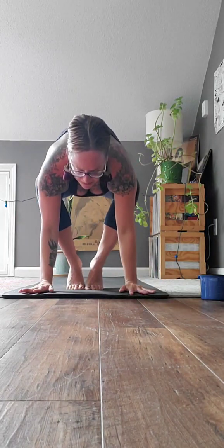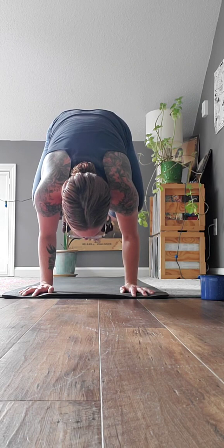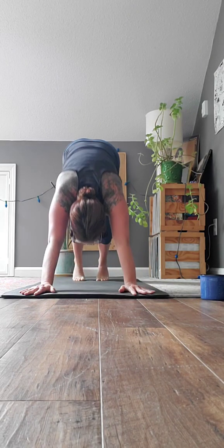Exhale, fold, or maybe you want to plant your hands, put your knees on the backs of your arms. Try your first crow pose of the morning if you want it, and step, walk, or shoot back. Inhale, up dog or cobra, and exhale, downward facing dog. Shift forward to hands and knees.